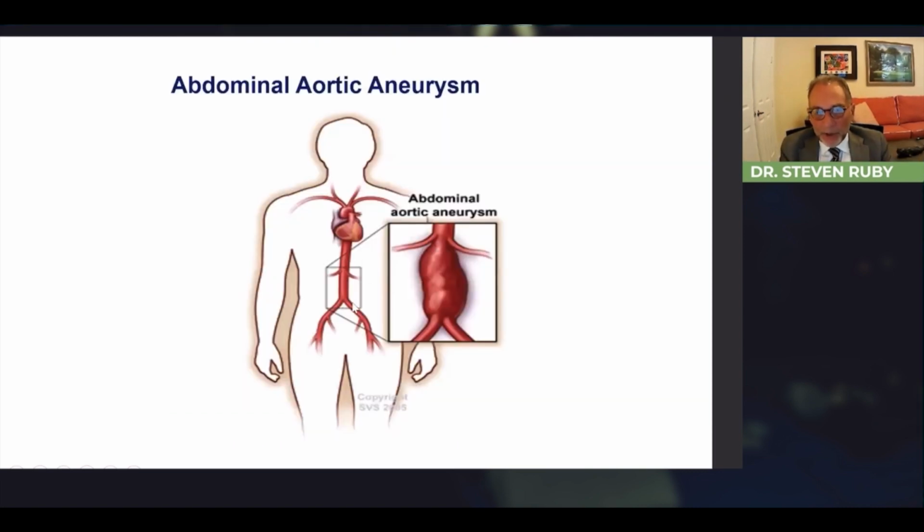Let's look at what an aneurysm is. So here's the aorta, the largest blood vessel in the body, right? It starts in the heart on the left side. It comes up through the chest. It goes behind the heart. You can't see it here. It comes down through the diaphragm, into the abdomen, and then it what we call bifurcates. One branch goes to the right leg, another goes to the left leg. And just for the sake of geography here, your belly button is right here at the bifurcation. So your aorta here is just above your belly button. That's where your abdominal aorta is.